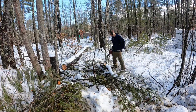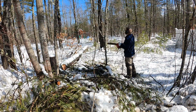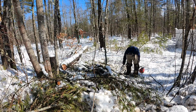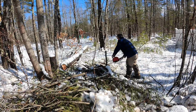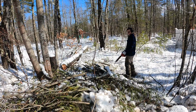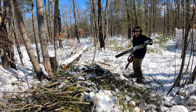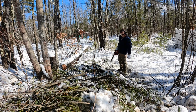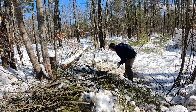Like I said, I just cleaned the points in it, put some fresh fuel in it. I think I changed the fuel filter too, but this is all just limbs and stuff from the tree climbing video, which we had a lot of fun doing. Again, thank you guys. That was a couple videos back, but thank you guys for all your advice. I've been talking to a couple climbers on the side from that video, so I got a lot of good advice from that, so much appreciated. But here we go, I'm about to talk about it. You can see how excited I am, so let's skip back over to that part.